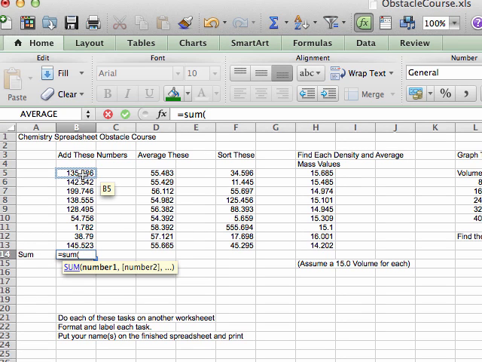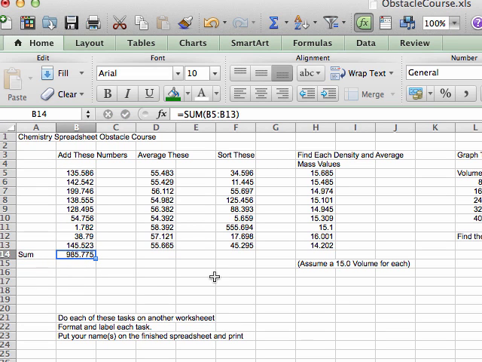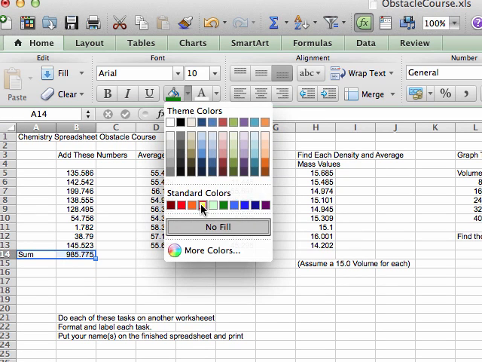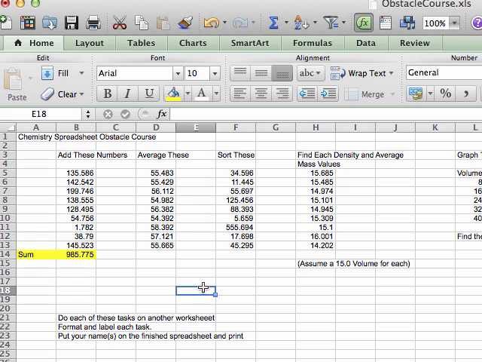And then we're going to click and drag the values we want added. So be careful not to click and drag into the actual cell containing the function, otherwise you're going to have a circular logic problem. Here we go, we hit enter, and we see we have now summed up these numbers. So what I like to do is somehow offset these so I know what I'm doing later at a glance. One way to do that is just to highlight or change the color. Now I know that the 985 is a sum of those values.